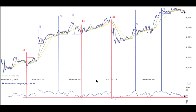Today I will be looking at SPY, which is an ETF that tracks the S&P 500. I wanted to show you some tools that you can use on the short, intermediate, and long term as additional trading techniques. If you're a day trader and you have the time to watch the market continuously, the Relative Strength Index provides great clues as to when to get in long or buy in or sell short.